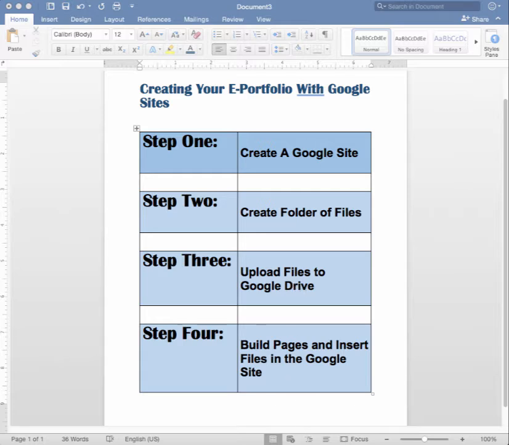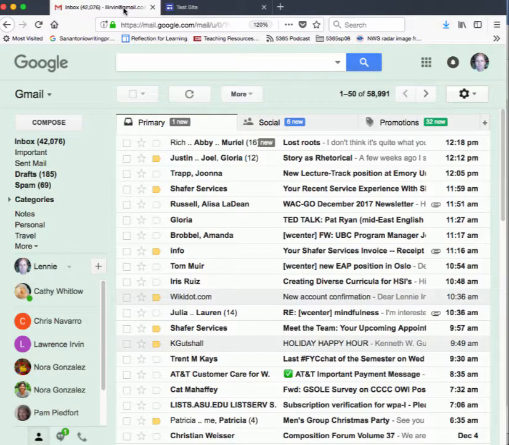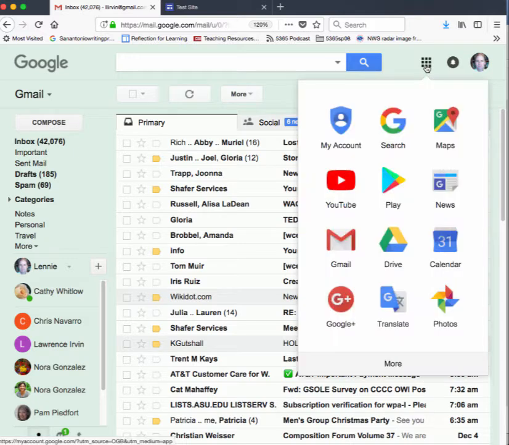So you may not be sure what your Google Drive is. Let's say you're in Google, maybe reading your Gmail, or you're just at Google, but you see this little box of boxes of the Google apps. You go into your Google apps and go to your Google Drive.